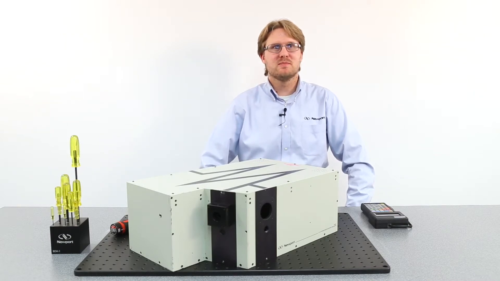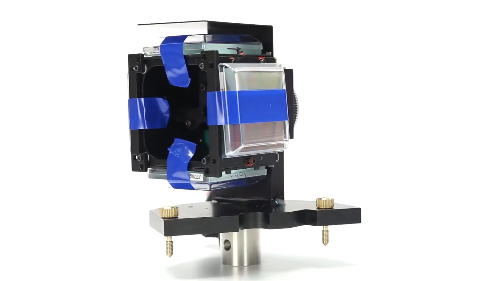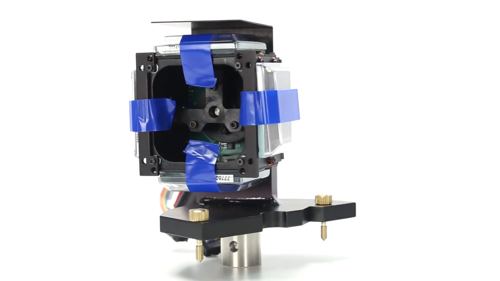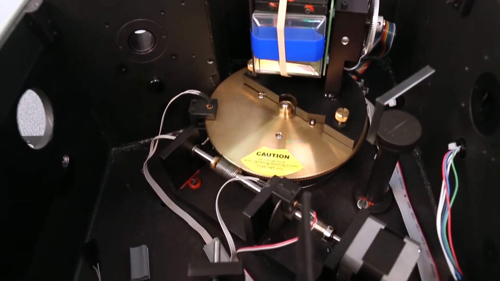In order to protect the most sensitive part of the instrument during transportation, the turret has been packaged separately from the MS-257 housing. This video will walk through the necessary steps to get the quadruple grating turret assembly safely installed and functioning into the MS-257.